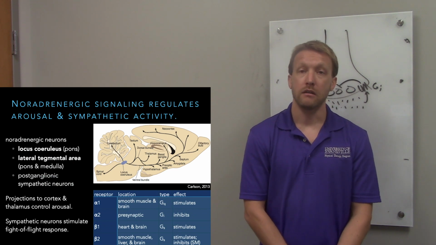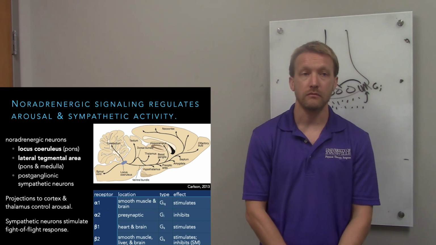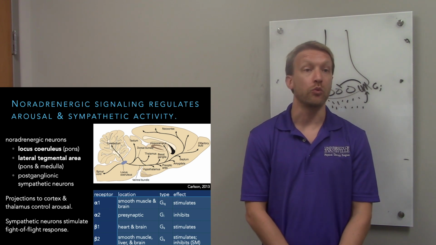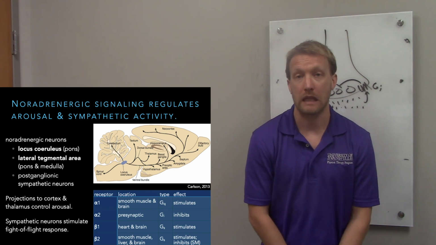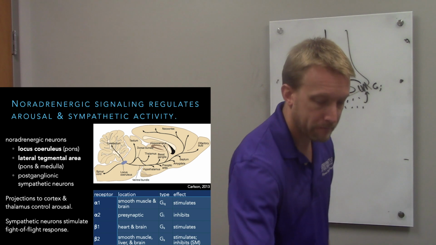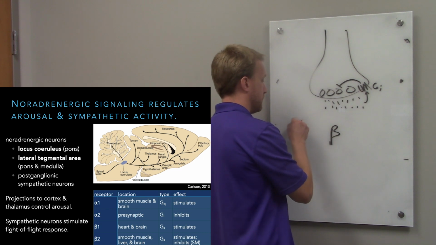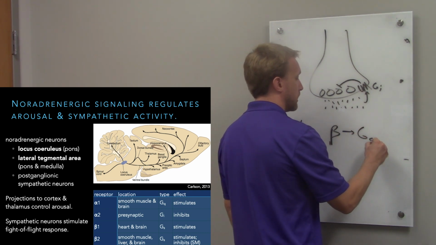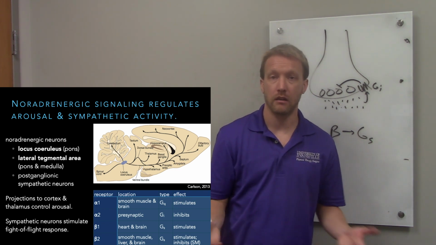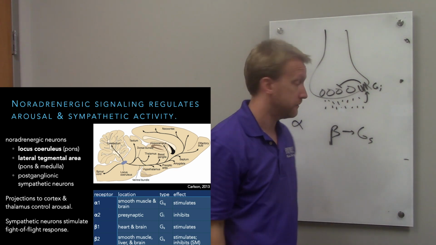Norepinephrine, again, is created in a subset of neurons, just as it was in Lecture 5. What it's going to do is dependent on the receptor. And here's the deal. We got all three classes, just like glutamate receptors. Kind of easy to remember. Notice I say kinda. There's alpha and beta. Beta is always GS coupled. No ifs, ands, or buts. Now there's beta 1, beta 2, beta 3 subunits, and these are just located on different types of cells. If you're a smooth muscle, they inhibit you. If you're not, they stimulate you.